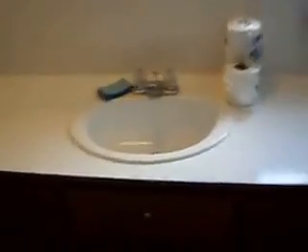Now we're stepping into the master bathroom, or the full bathroom. You've got a beautiful sink here. And if you wish, you could actually put a double vanity in here if that's something you wanted — you have ample enough space. Beautiful new toilet and also the shower, and that's a brand new shower fixture. Once again, just as before, you've got tons of storage in this bathroom, plus you have the additional fixture if you wish to replace the one that it comes with.